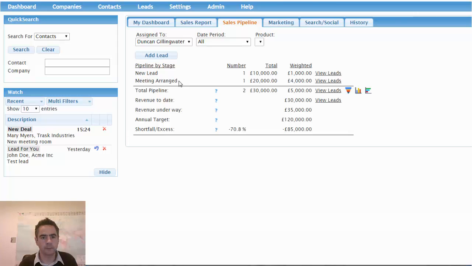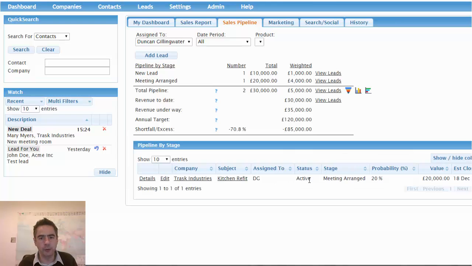Okay, just one word of caution. You'll see on the lead records you've got this status field. Just be wary that if you're going to change that status field, we do in fact use it to determine what appears on the sales pipeline and marketing dashboards. So if you want to change this status field to maybe include additional closed lost fields, then just have a quick word with support and we'll make sure you do it correctly.